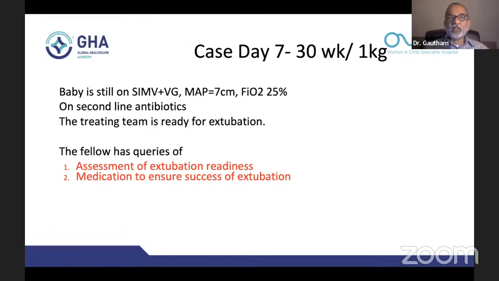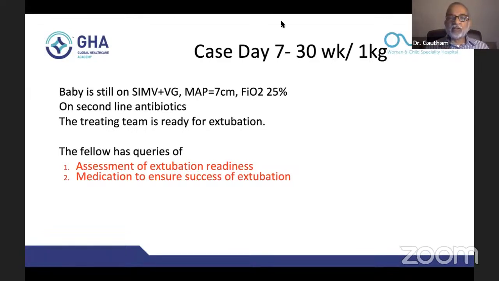Just wait. Some people are afraid of extubating babies at night. And again, it depends on your unit staffing, how confident you are in the staff in your unit. And if you think that the staff in the unit is not that highly qualified, you may want to wait till next morning. But ideally, every NICU should be a 24/7 operation. And I like to extubate when the baby is ready, not when we are ready. That's a saying that I often repeat. We should extubate when the baby is ready, not when we are ready.